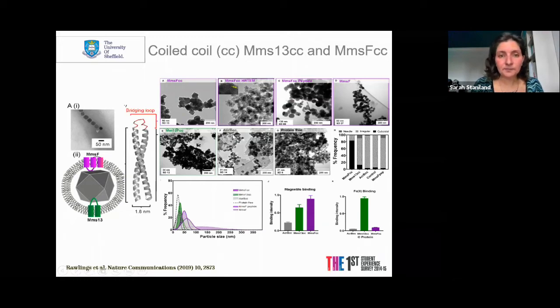The MS13 though, you'll see we don't get quite as good results for that protein, and we can see here that the magnetite binding is best with the MSF coil, but actually the iron binding is better with the MS13, which leads us to think this is more of a nucleation protein, the MS13. So there are different mechanisms, I guess, in play. Whereas the fact that the MSF coil controls the shape, I suppose, means that these monomers are much easier to control within this artificial scaffold. Okay.